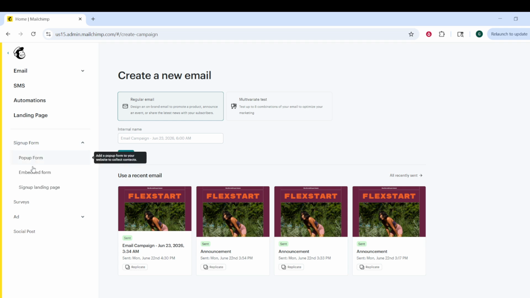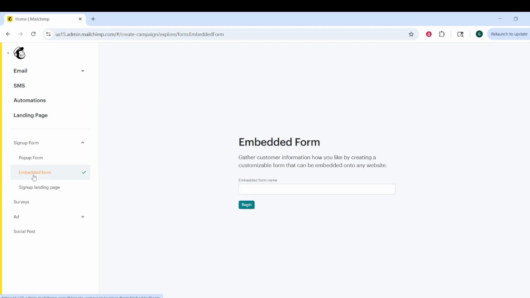From the Create menu, select Sign Up Form. Mailchimp uses sign-up forms to collect contact details and add people to an audience. Even if you are thinking of it as a contact form, this is the area where you can build the form fields and control how people submit their information. After selecting Sign Up Form, Mailchimp will guide you into the setup process for the type of form you want to create. Next, choose your form type.